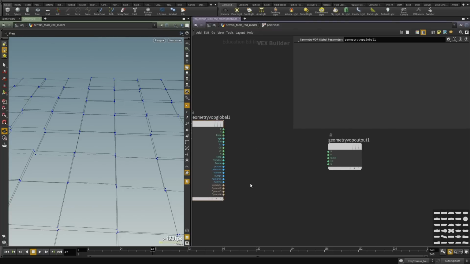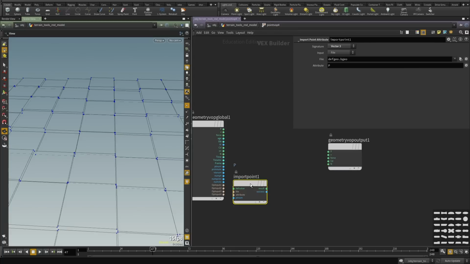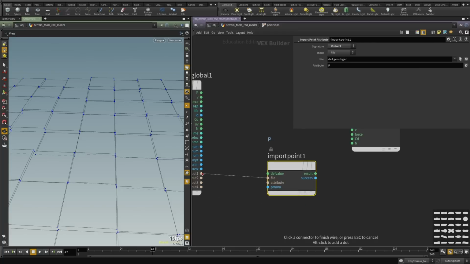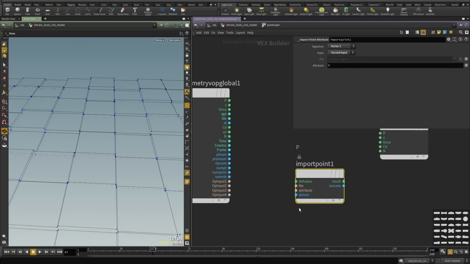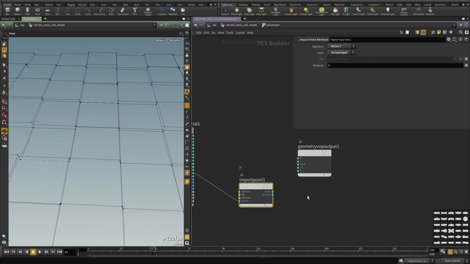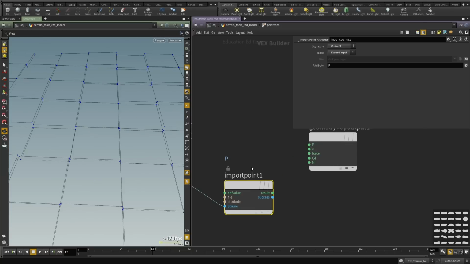I'm going to put down an import point attribute, and this can read a second, different input. Sorry, I don't need to connect this, so we just need a second input, and then the point number is actually the same point number because we didn't change that. If I connect the result now, you will see all the points snap.